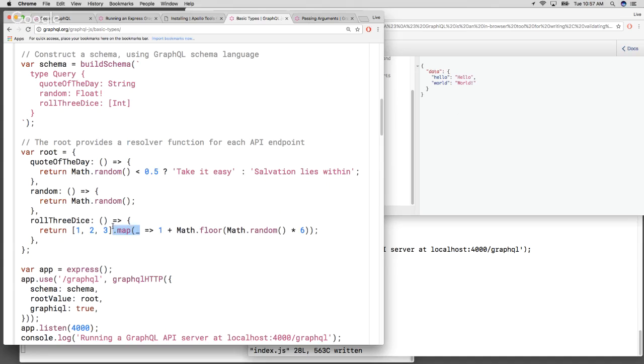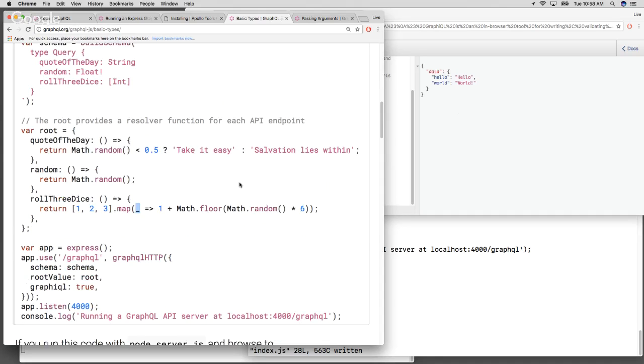This is like a new notation. I don't know why they didn't use the parenthesis notation here. It's one less character to type, I guess, but I didn't know that this is a valid notation. So what they're doing here is quoteOfTheDay: Math.random, if it is less than 0.5.